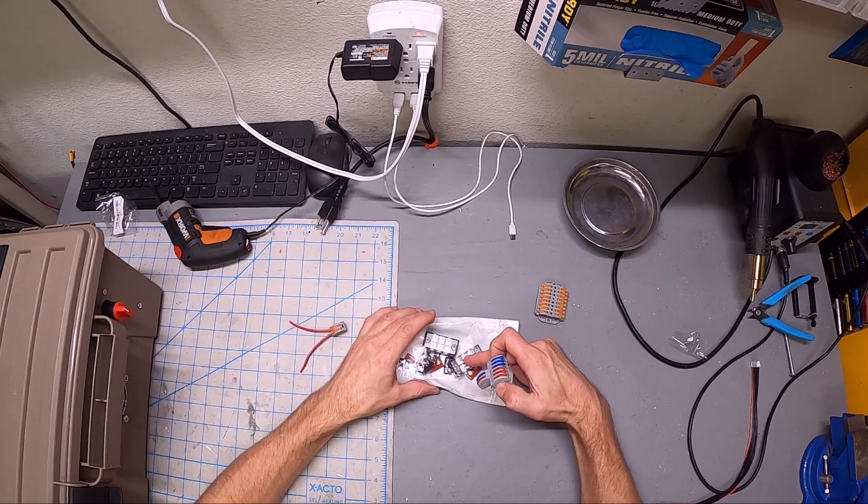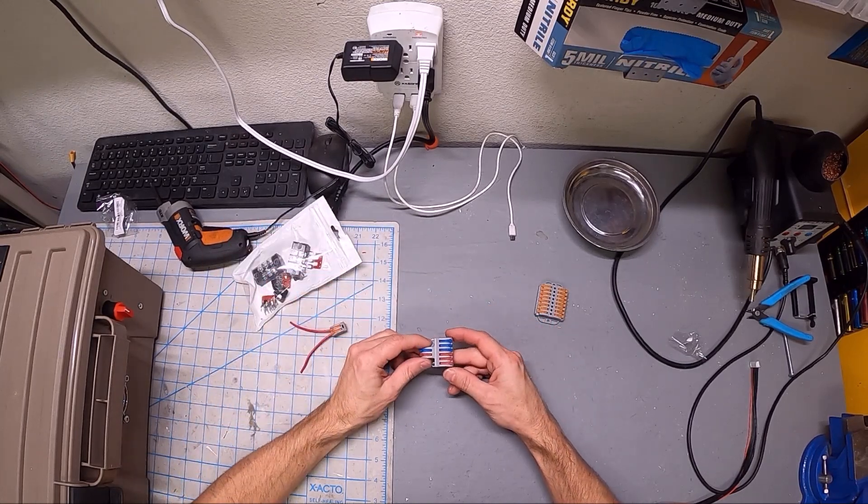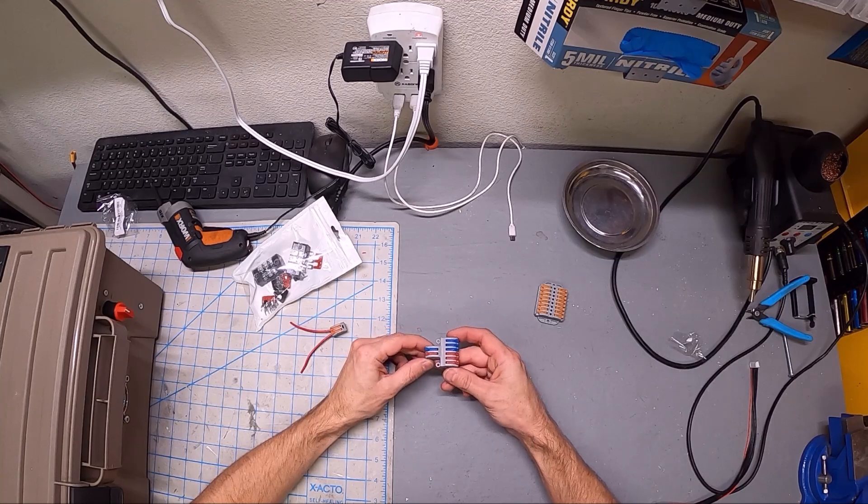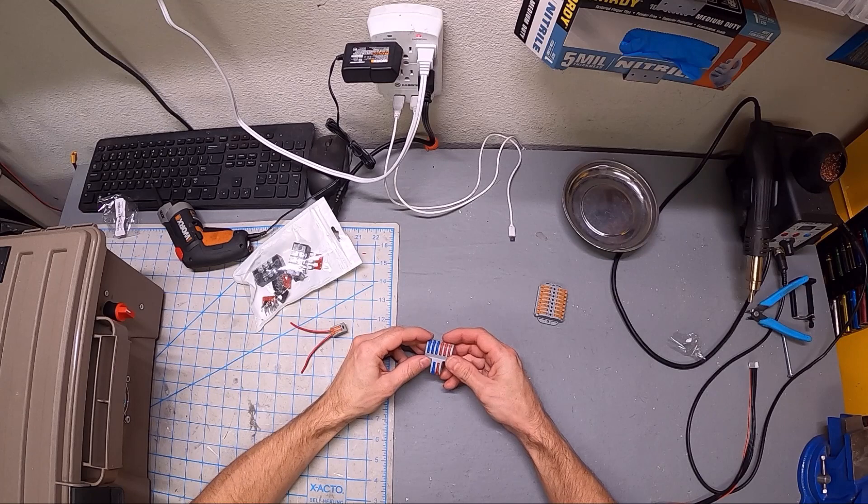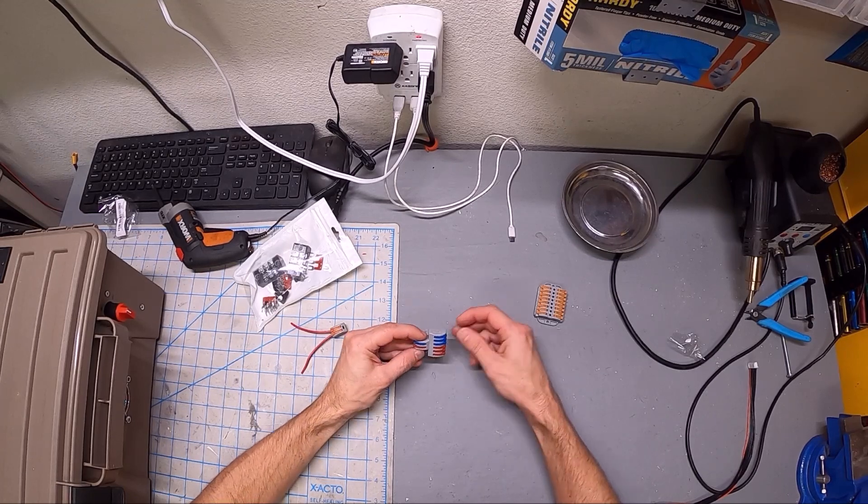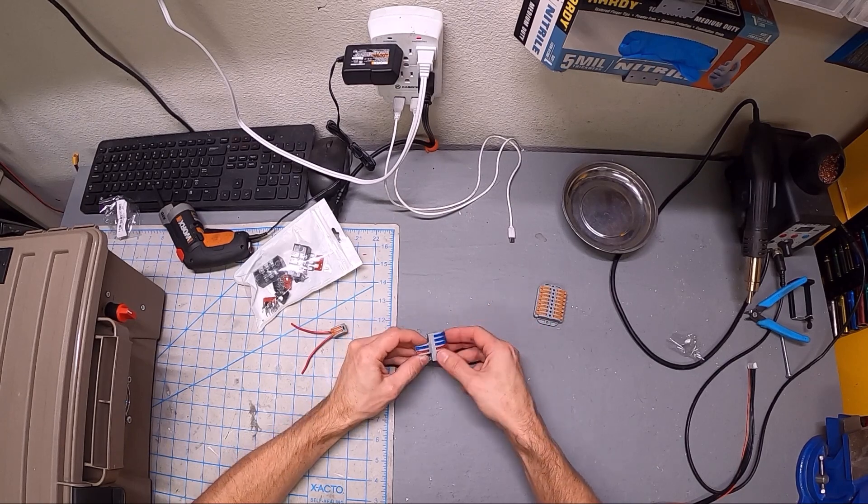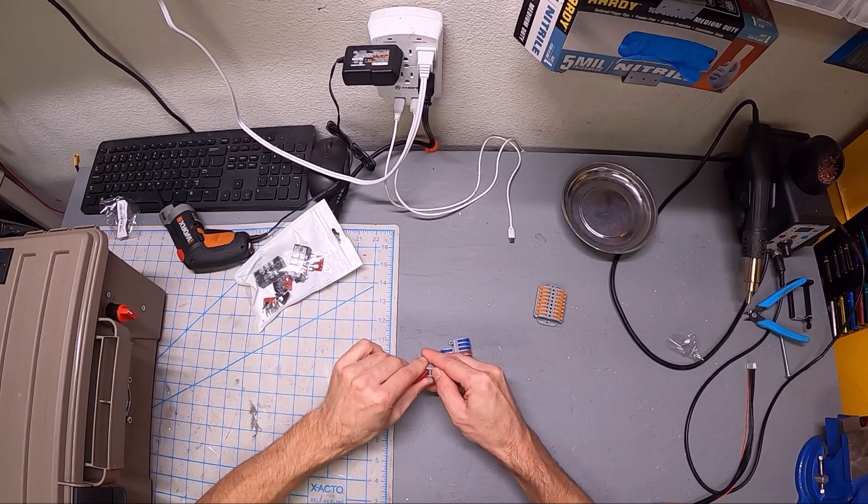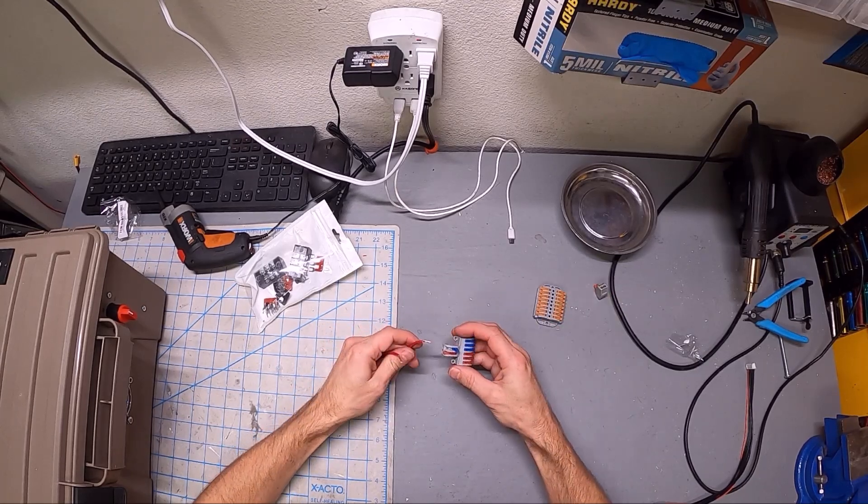I currently have these things in my solar generator and I'll show you in a second. I'm about to replace it with this. What a cool little design - one in three out. And again, anytime I need to disconnect something or take apart the solar generator, I just lift the lever and remove the wires and you're good to go.